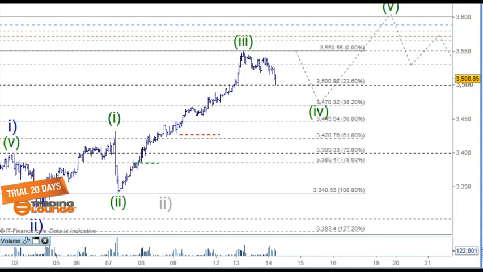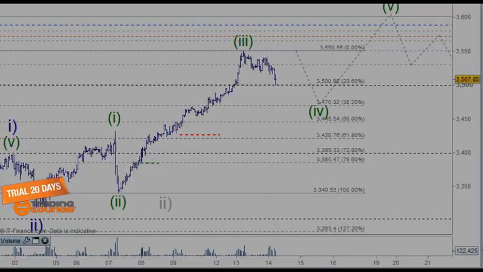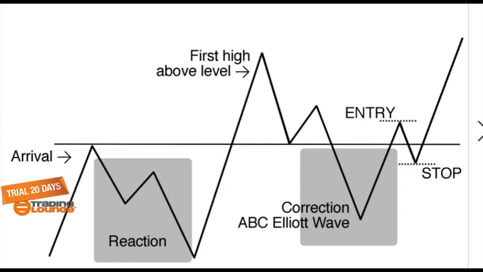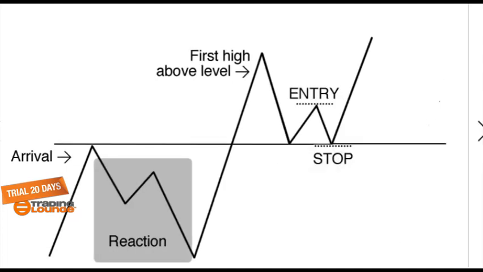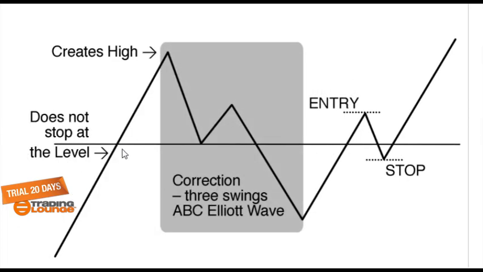So we've got 3 patterns that we look at with the levels. The first one is the most common one, and I just call it the classic trading levels pattern. As you know, the arrival, the reaction, the first high above the level, then the ABC correction, and then support, and off we go. The other one is a variation of this, where we don't have this low come in below the level. This one here has occurred, but we never had the reaction here, so we don't even need to look at that. But the third one is the overshoot pattern, where it doesn't stop at the level and just burns straight through, and then burns out and drops back down.